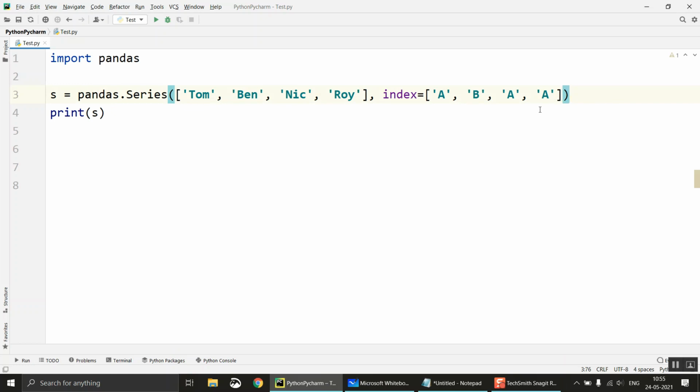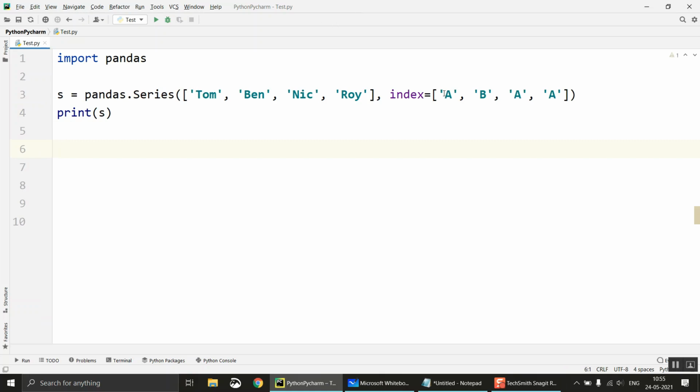Well, the default indices are always unique, but this is also a property that you can use in order to access a specific set of elements from a series. And this is so useful when your series contains thousands of values. You can label them and group them with one single label value, and you can access them all very easily. So how do you do it?